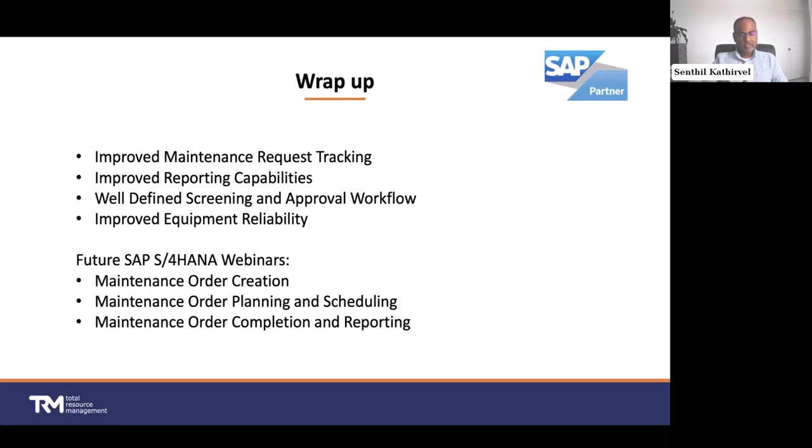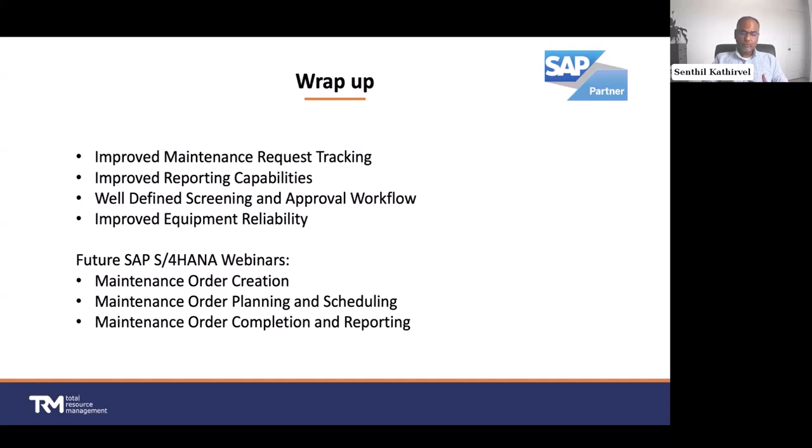Let's say they approve the maintenance request. Whether that maintenance request is currently being planned by the planner or scheduler, or whether the work is completely closed, all those activities can be tracked through the notification screener as well. So overall, this definitely improves work request tracking all around. You can track the end-to-end process.